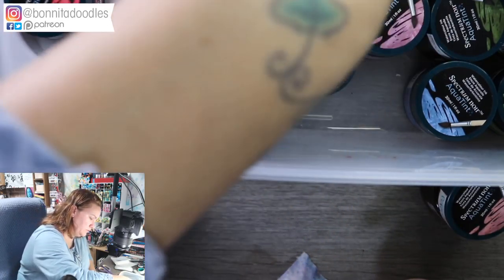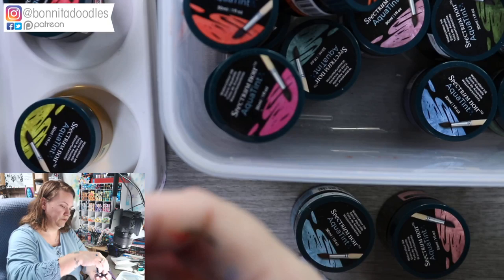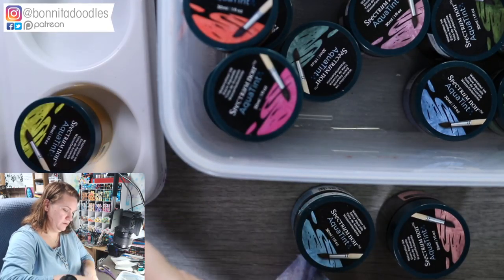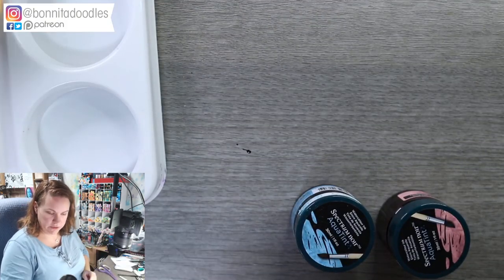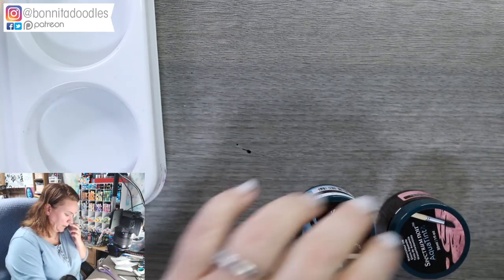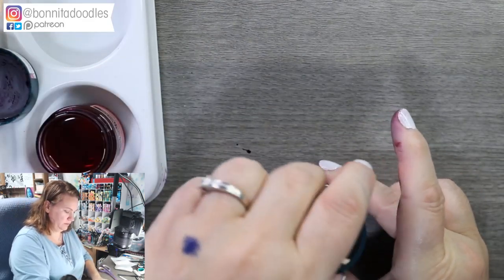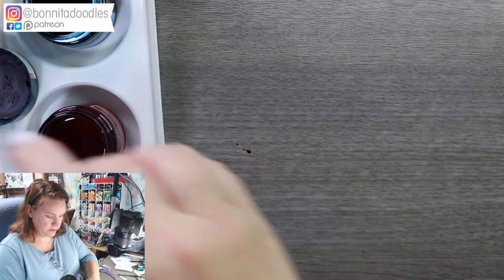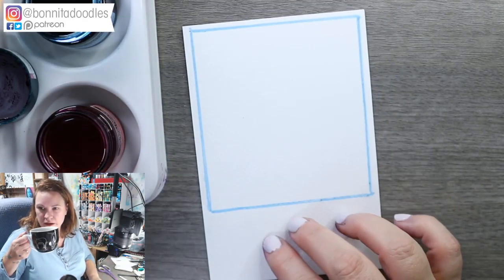Right, Moonstone. Moonstone. Okay, so we've got our three colours. You might as well stay out, you might as well go back for the moment. Oh, is it me or is it hot in here? Rose quartz. Okay, I'm trying to think what order I am going to do these. I'm probably going to do them in order, actually, that they're on there. But I'm not going to go any darker than the blue, so I'm going to keep it quite pale. So as I say, I'm going for a little bit of a... I might do some silhouette flamingos or something on there.